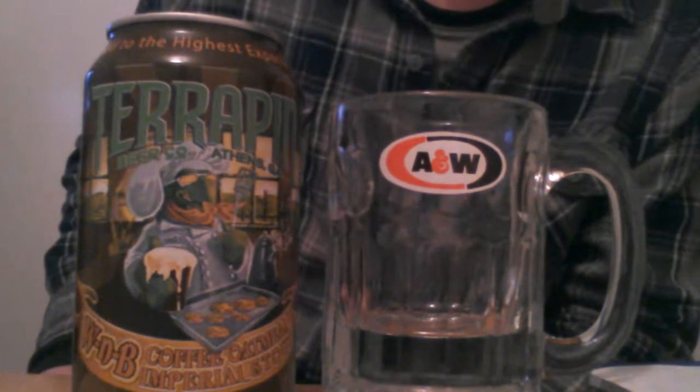Anyways, I went to the website and got a little information. The only hops that they list, and it might be the only hops that they use in general for this beer, listed on the website are nugget hops. However, they have a bunch of malts, and we'll get into that right now. They got 2-row malt, Crystal 85 malt, flaked malts, flaked oats, chocolate, black, and roasted barley malts. And the availability of this beer is only in winter season.